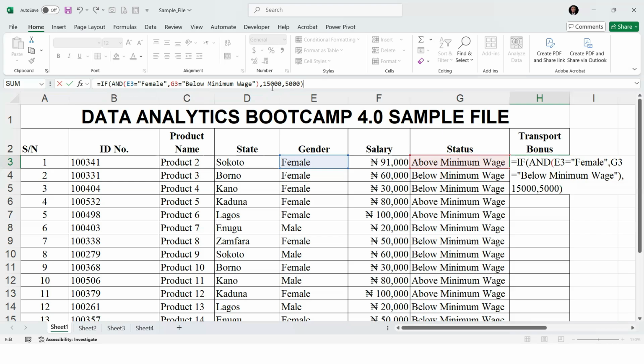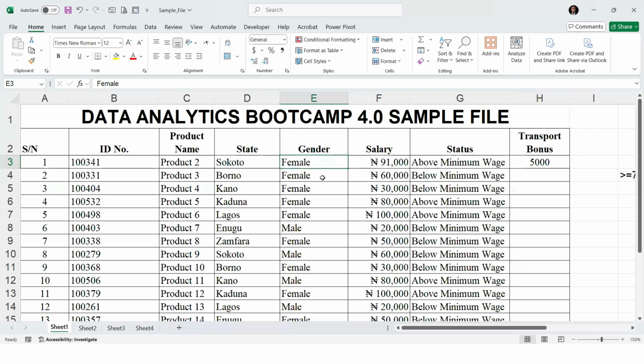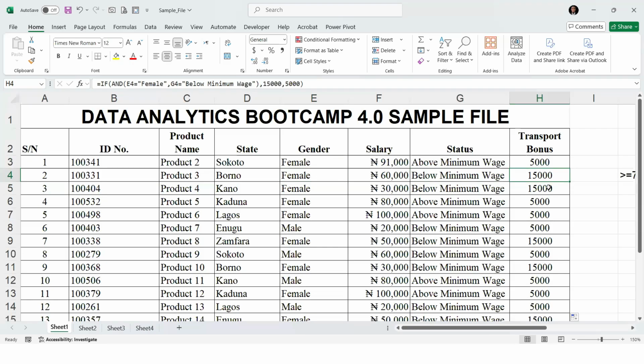All you need to do is press enter, and then we have our 5,000. Why? Because this person is above minimum wage. Even though the person is female, because she's above minimum wage, we are only adding 5,000 for her. So this is it, and all you need is to drag down. Now, anybody that is female and below minimum wage will see 15,000.